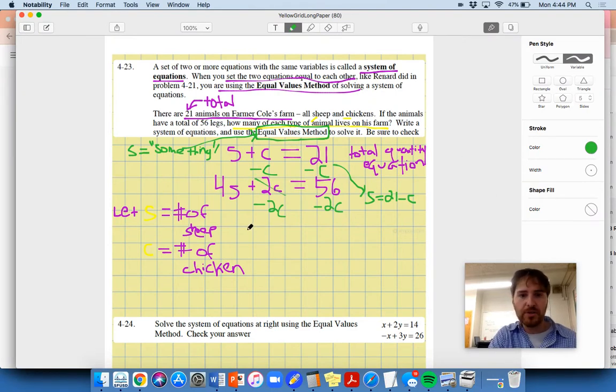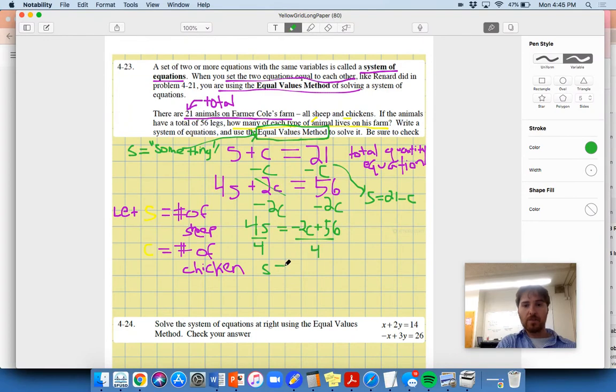And then the resulting equation is going to be 4S equals negative 2C plus 56. Okay, and I want to get it into S equals something form. What am I going to do to both sides? I'm going to divide both sides by 4. You do one operation to one side, you do the whole operation to the whole other side, and that's going to keep my equation balanced here. Okay, 4S, split it 4 ways, we're left with 1S. Negative 2C over 4, that's a little bit tricky here, but 2 is half of 4, so this would be negative 1/2 C.